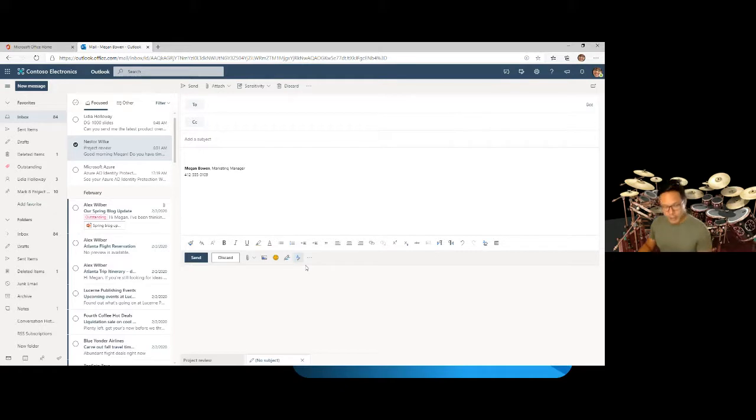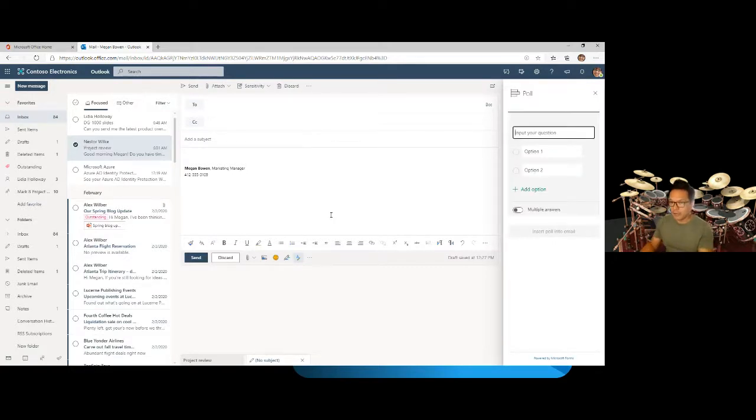But if you wanted to be able to send an email to a number of people and actually include a poll for them to be able to respond to, the way that you find that is through this little ... right here, and then right here near the bottom, there's this option that says poll. And so when you click on poll, it's just going to pop open this little pane to the right, and it's just going to allow you to author a poll right out of the gate.